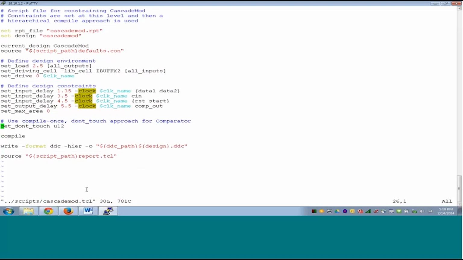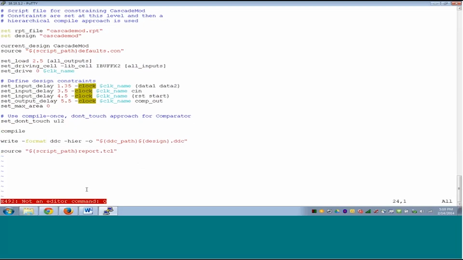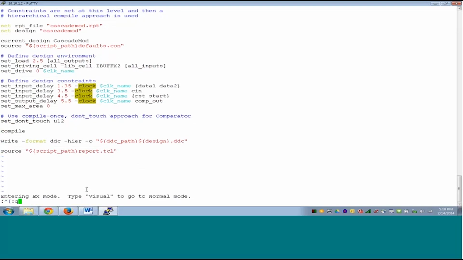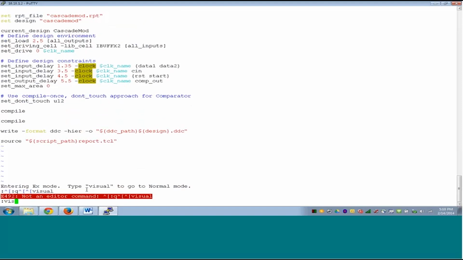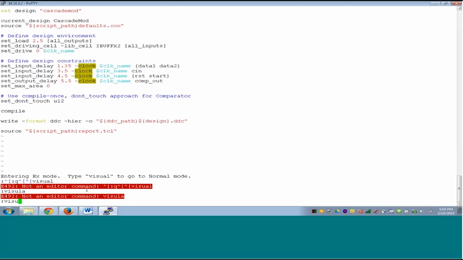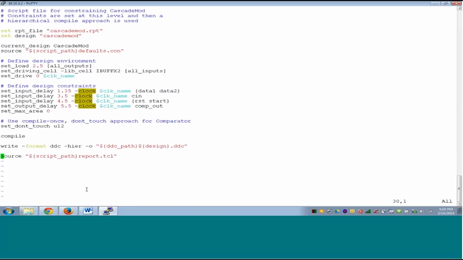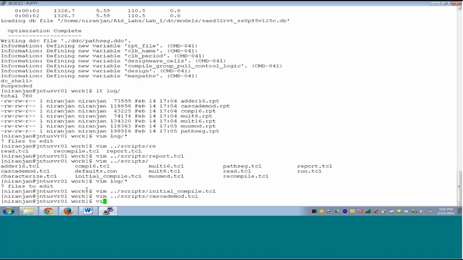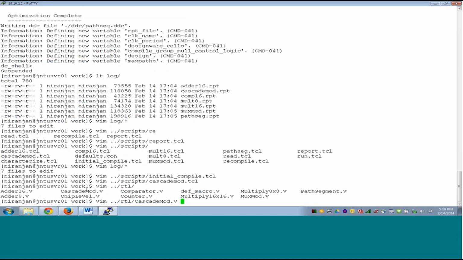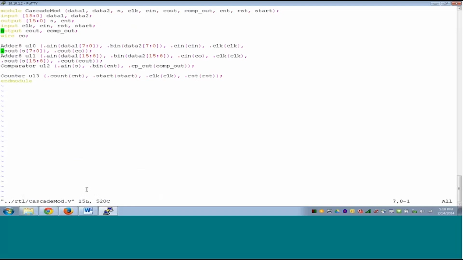Now let's open U12. So it's a good test case for us. We get to debug some problems also. Let's open the RTL and see cascade mod, and we see that U12 comparator is set as don't touch.